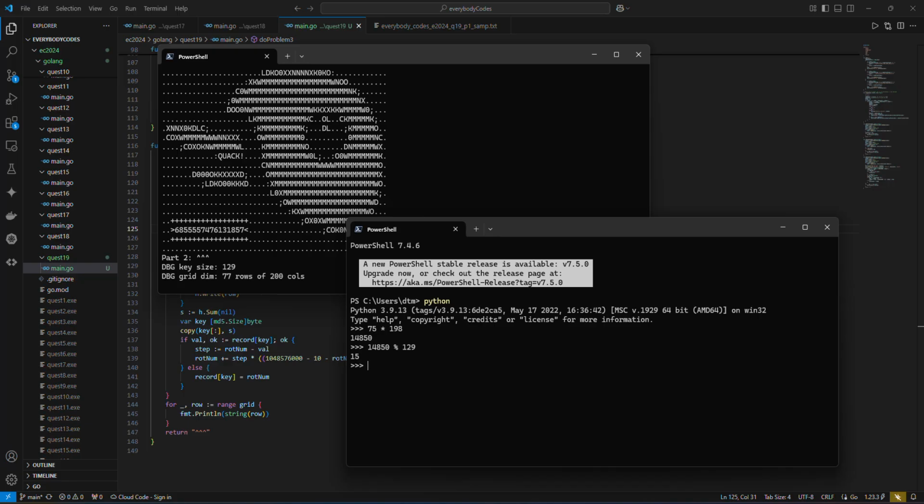Yeah, okay. So this is not at all even. The key doesn't fit evenly. We're going to have to keep going.